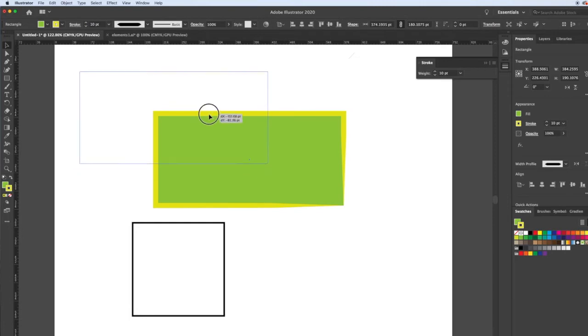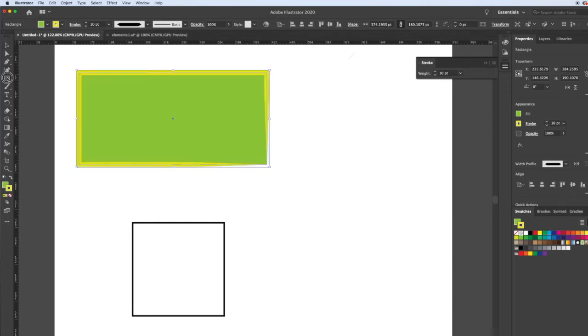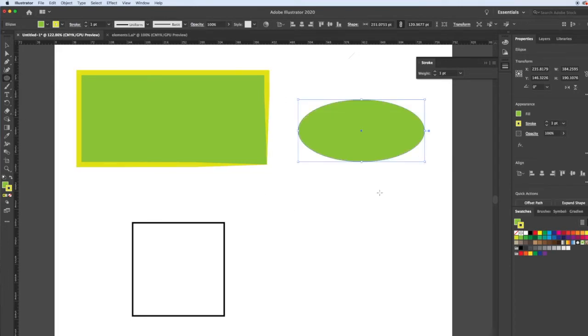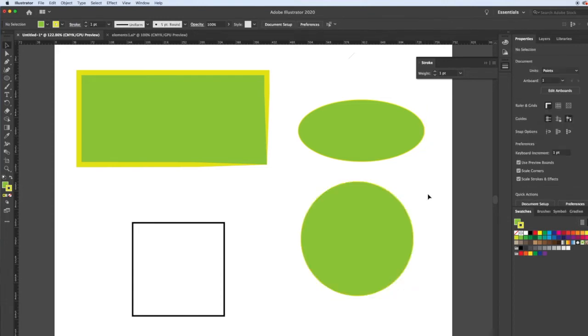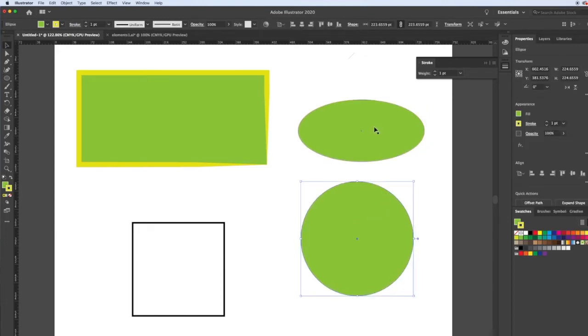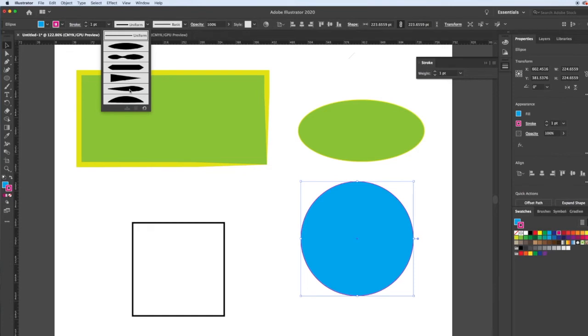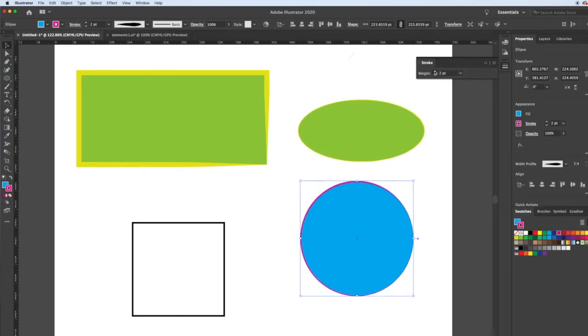Shapes make up everything. So if we move that over and we want to try the Ellipse tool, it does just what it sounds like, which is to draw circles and ovals and so on. If you hold down Shift, you will get a perfect circle. And it is keeping that last style we did, which is the green with the yellow. If we wanted to change that, you guys are super familiar with this now. Just go over here and we're going to pick some swatches. Let's go ahead and stylize that stroke to something a little more fun and a little bit thicker so we can see it.